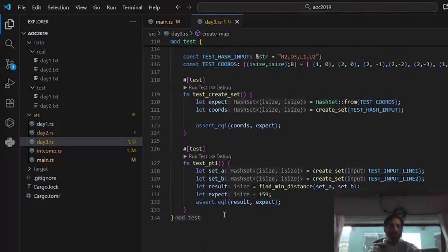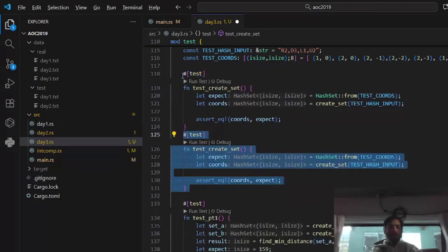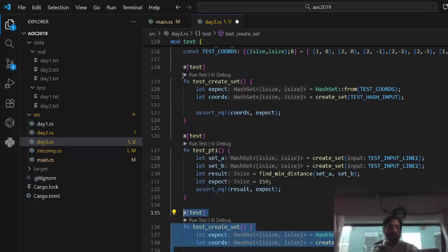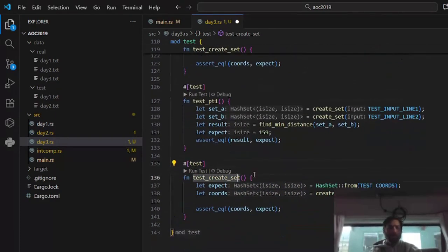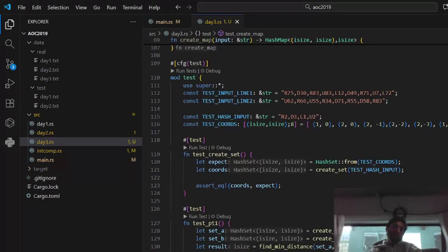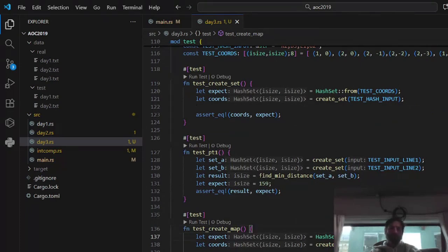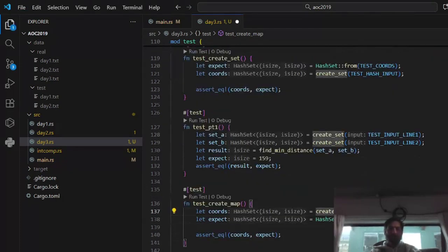Okay, so now if I take this and go down here, test create map, expect is going to be a map. First off, let's create a map from that input, and let expect equal HashMap::new.